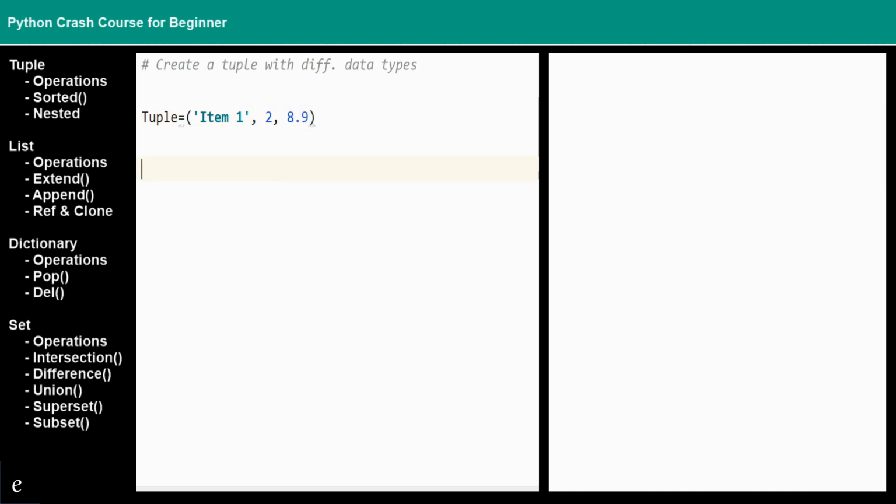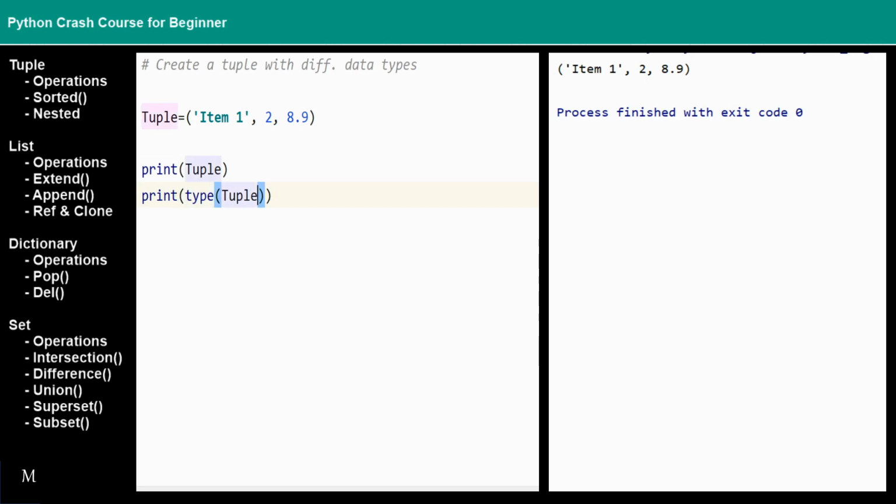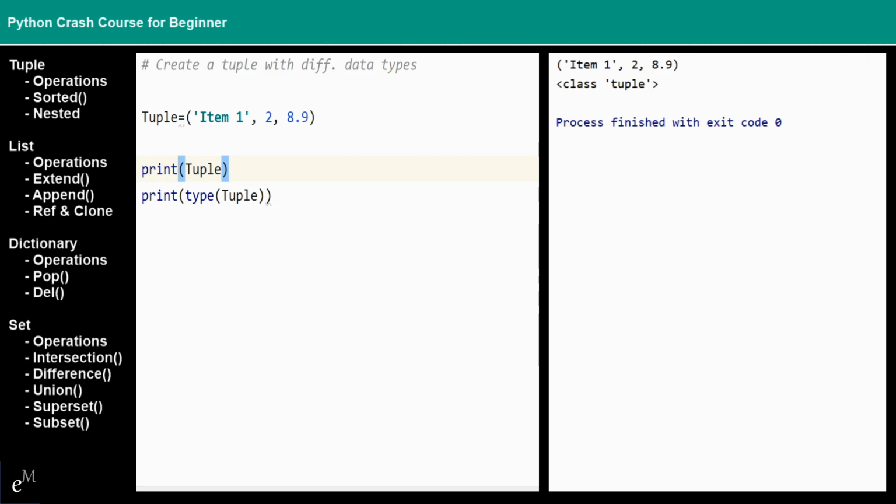So in this tuple we contain 3 types of objects. Let's print the tuple to see what we have. You can see that we have 3 types of objects contained inside a tuple. And if you still remember, we can find out the type of this element, which is class tuple. You can see right here.